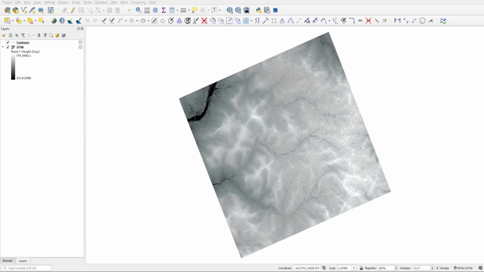Hello friends, in this video I want to show you how you can batch save layers in QGIS. Because as you know, in QGIS, when you create a layer, if you do not specify during the creation process where you want that layer to be saved to, this layer will be considered a temporary layer, and you would get this kind of an icon here to the right side of the layer saying that this is a temporary layer. So if you close the application, this layer will be lost.